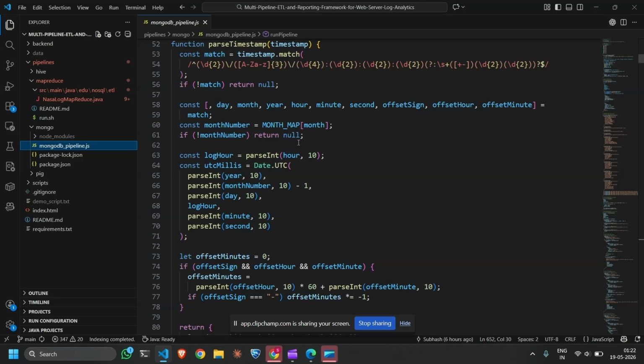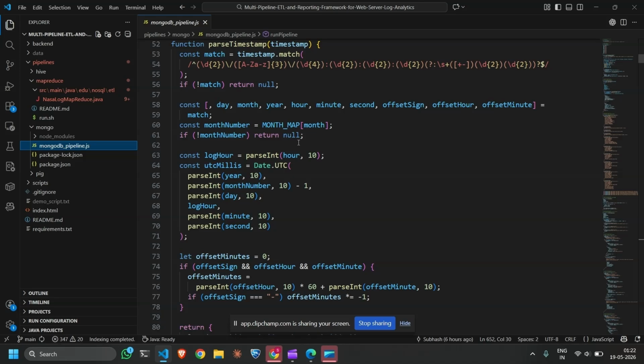The log line parser converts the raw line into a structured record and handles the bytes field. In a web log, sometimes the bytes field is just a dash. In our implementation, this is treated as 0 bytes. If any important field is missing or invalid, the function returns null. This means the record is treated as malformed. Although this is just the code for the MongoDB pipeline, the same logic rules are used everywhere.